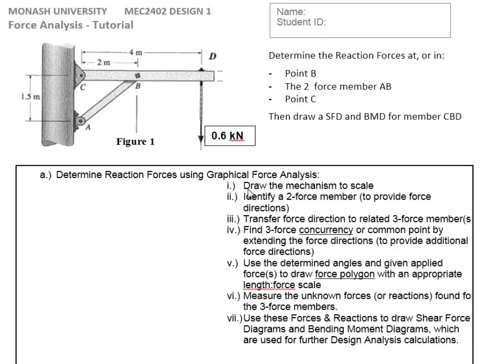First of all, you may need to redraw the mechanism to scale. In this case, you would notice that the diagram right here may not be drawn to scale, so let's do that quickly right now. You may need to use your ruler and a piece of paper to draw them properly. In this video, I'll be sketching it using a free hand technique, so it will not be accurate, so you have to do it on your own. Perhaps you could use a scale of 1cm to 1m in this case, so in this distance here, C to B, this would be 2cm, and another 2cm right here, while there's a 1.5cm on the vertical axis right here.